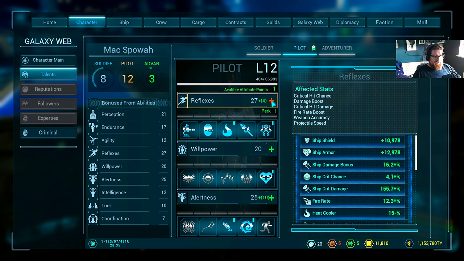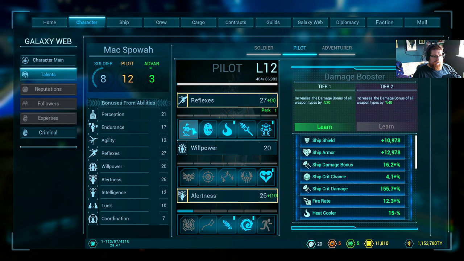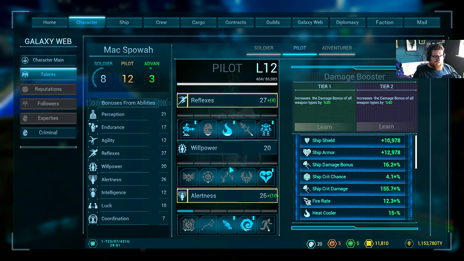For now, we got another perk here for reflexes. Might put another one in alertness. So we got another perk that we can have, increased damage bonus for all weapon types. I think, to be honest, that is where we're going to be going. Or decrease the heat rate of weapons by 25%, increase cooldown speed by 15%. I mean, that just keeps us shooting for longer. So let's just get this one for now. Tier 1. Extra 20% damage on our weapon systems.